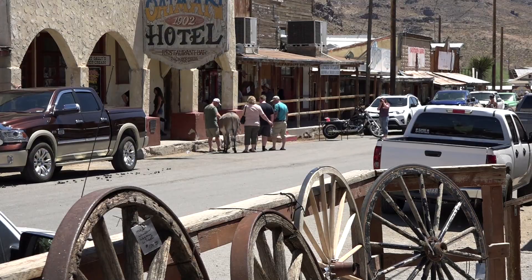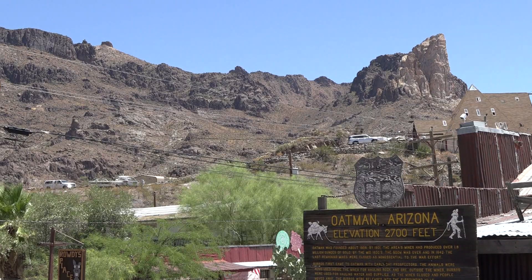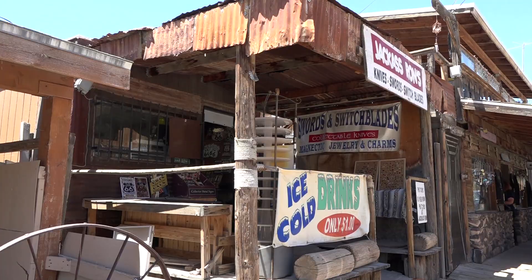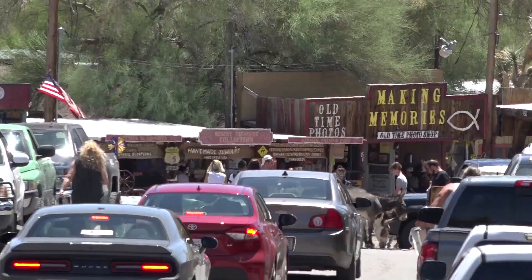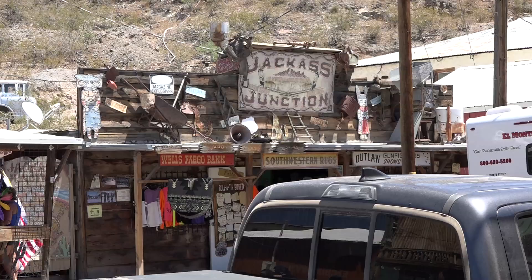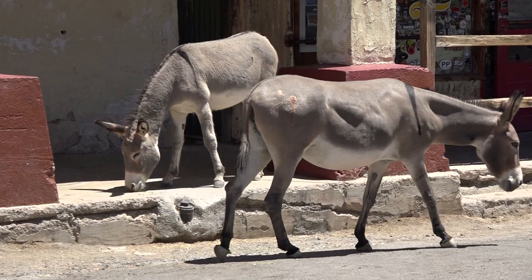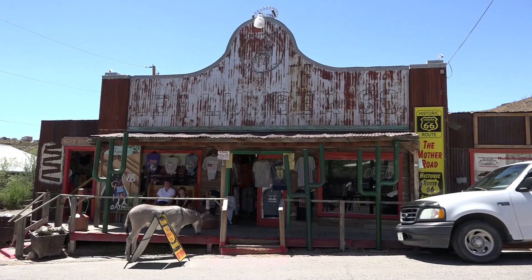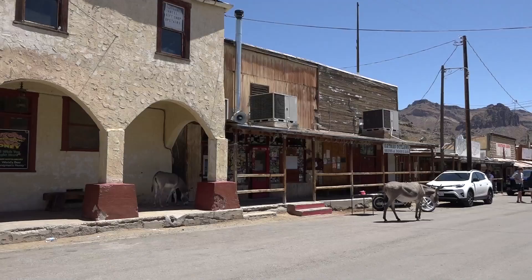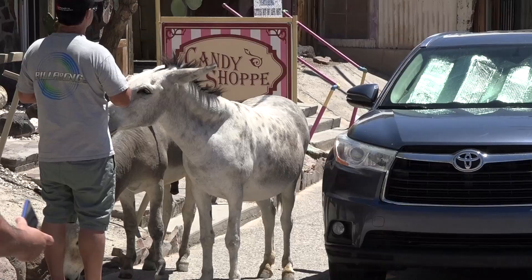This is really the only town left alone, almost replicating the locations of the spaghetti westerns that dominated our movie screens back in the late 50s and 1960s. Residing itself 2,700 feet above sea level, mining started around 1912, booming into the 1920s. By 1931, the area's mines had produced over 1.8 million ounces of gold. By the mid-1930s, the mining boom was over, and the mules seen here were used by the prospectors to haul rock and ore. After the mining era, the mules were released — their descendants are wild today and gracefully stroll back into the hills at night, then return to greet the tourists each day.